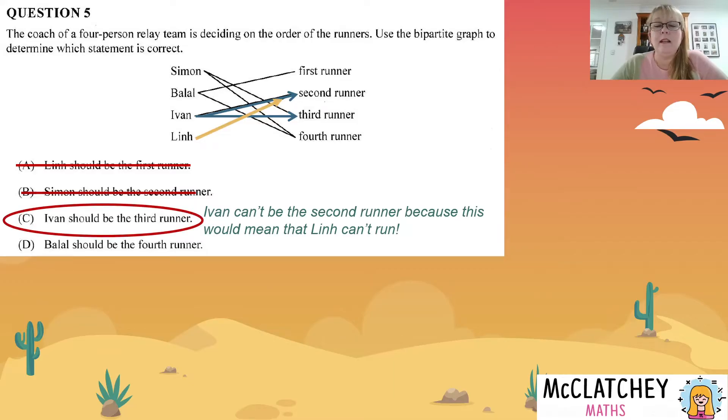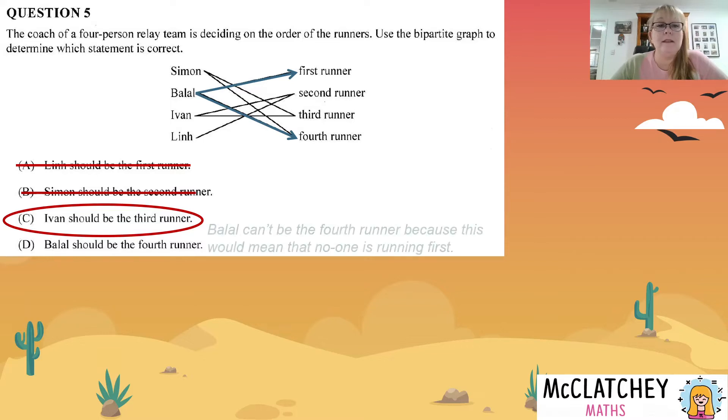Now you could actually move on here, but it's always a good idea to check our work. And if you've got the time up your sleeve, check your work here and think about option D. Is option D correct? Well, let's look at what option D gives us first runner or fourth runner and D fourth runner is one of the options. So if we think about fourth runner, well, Simon could go fourth, Bilal could go fourth as well. And probably by this point, you've forgotten what Simon's situation was. So you might want to think about, well, what happens if he is the fourth runner? Well, if he is the fourth runner, that means he's got nobody allocated to first place in the relay team. So Bilal can only be the first runner because he's the only one allocated to it, which means that D is eliminated.